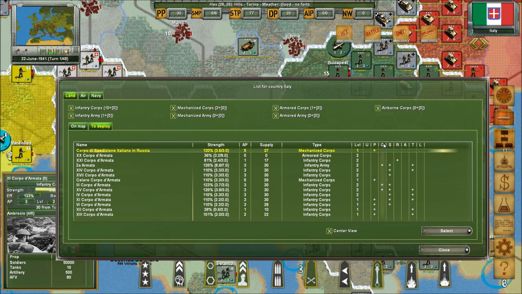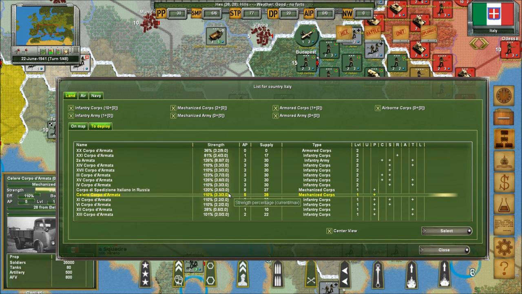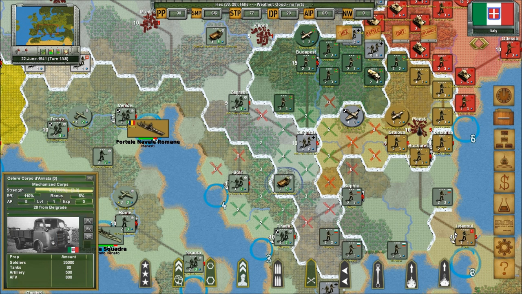Let's see if there's any promotions here. Mechanized Corps. Oops. There you go. Which uses production points up here, so I really can't do anything else that turn.